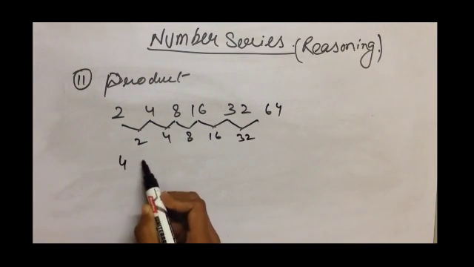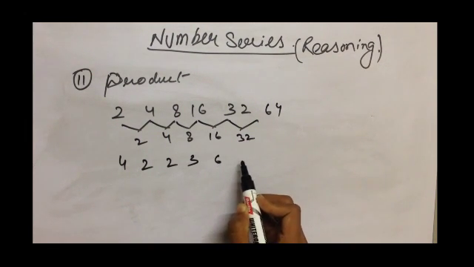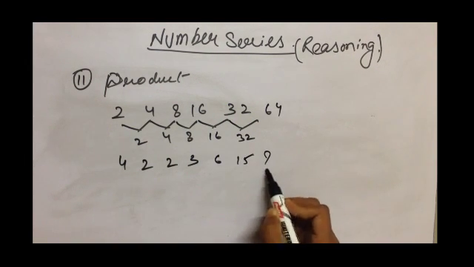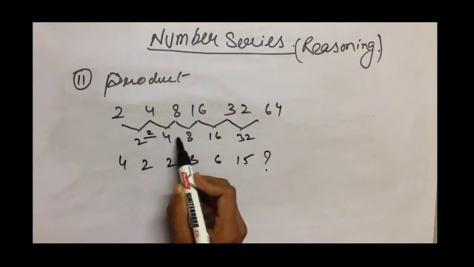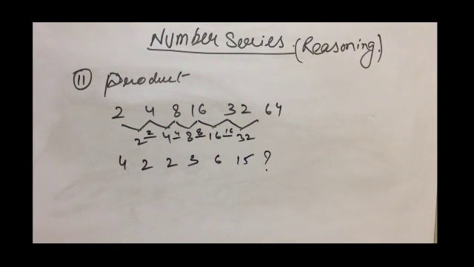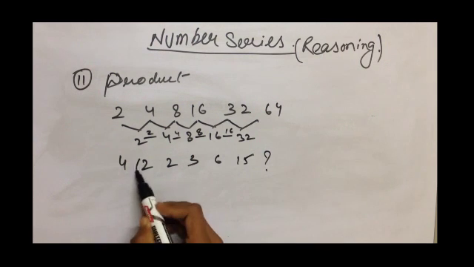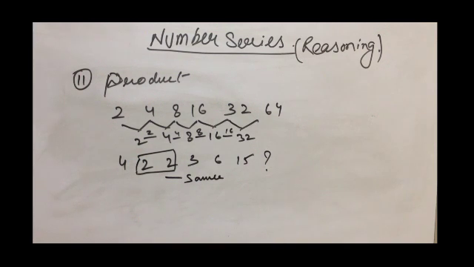Sometimes it may be in the format of, let us take an example, 4, 2, 2, then it's 3, 6, and then it's 15. I have to find the next term. Now when I observe it, it's a very standard type of question. Sometimes two terms are the same. First it decreases, then every time it's going to increase, but in one place two terms are the same. For that, in general, the pattern may be checked here: 4, 2. I have to divide by 2, or I can say I have to multiply by 0.5. 4 into 0.5 is equal to 2.